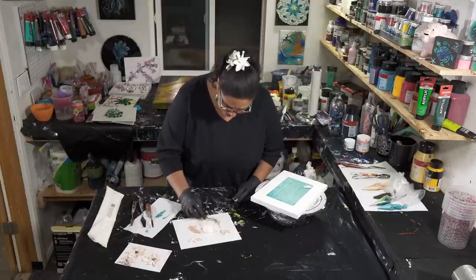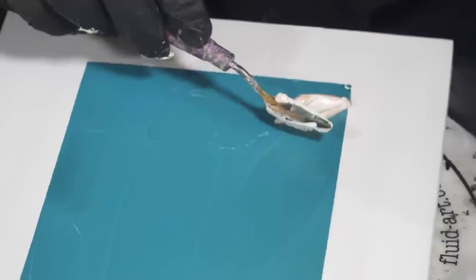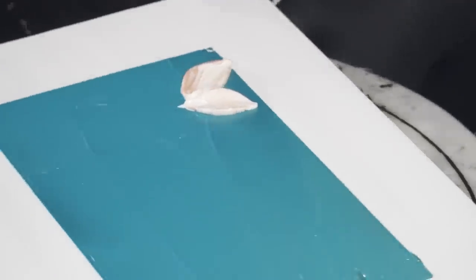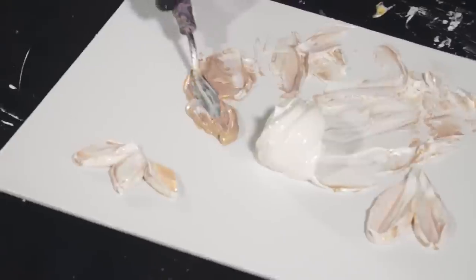A little skinny still. Okay. I'm going to do one more. So now we want to make sure that the ends are lined up next to each other. There you go, for the center. And that's good. That's so pretty. Okay, some gold.